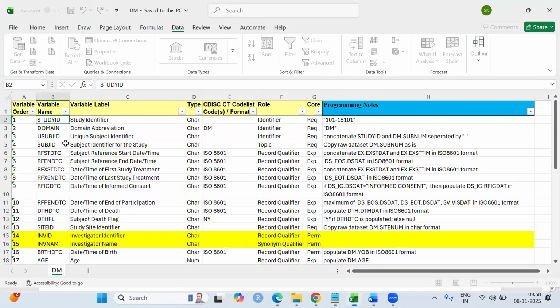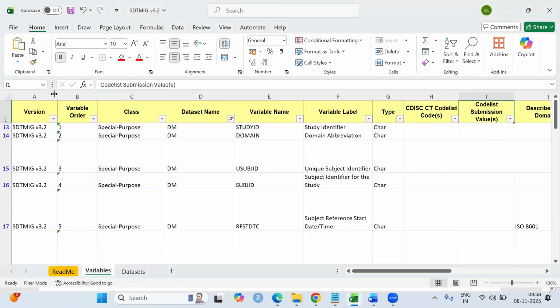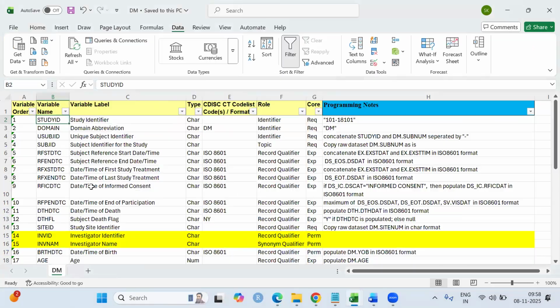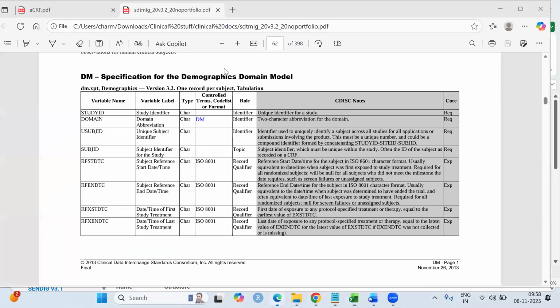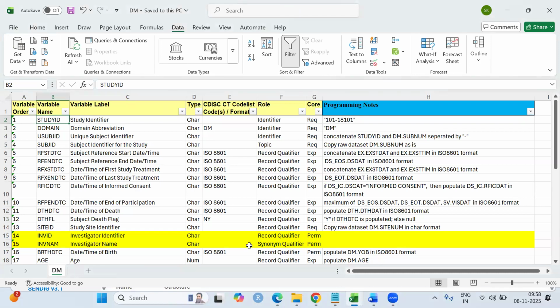So right now, what I did was I copied the fields which I need from this Excel file directly, and I've created another file, which is my DM mapping specification here. So instead of copy pasting the variable name and variable label and other features from my IG here, I have used the Excel format of that IG provided by CDISC.